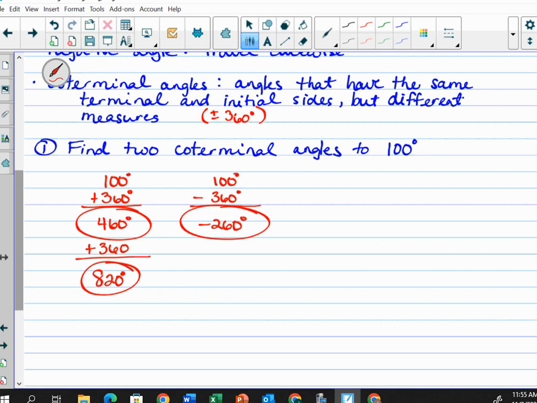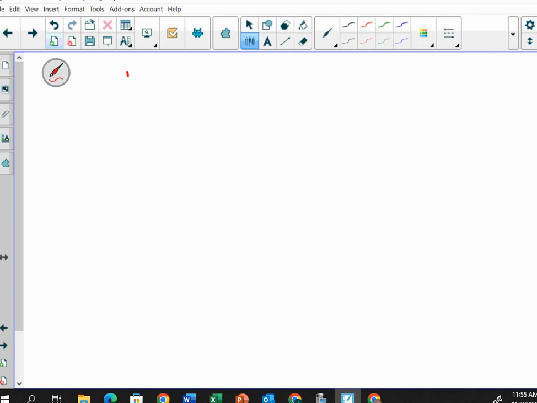If you were to draw them, like let's say I said draw for me, you don't have to write this down, draw 60 degrees for me. Where would that be? Like, which quadrant would I be in? Okay, 1. And then what if I said draw negative 300 degrees? Where would that be?